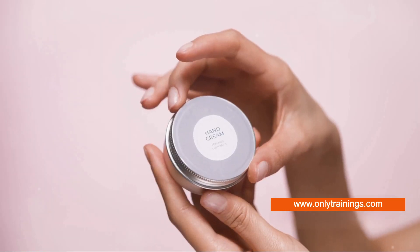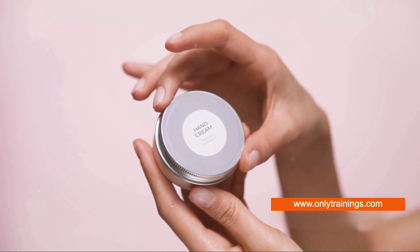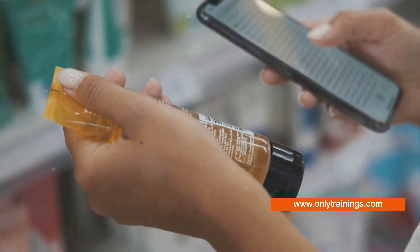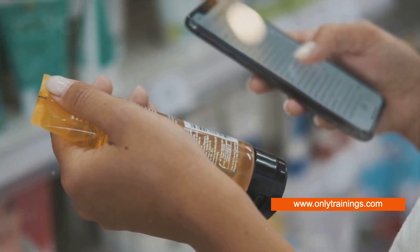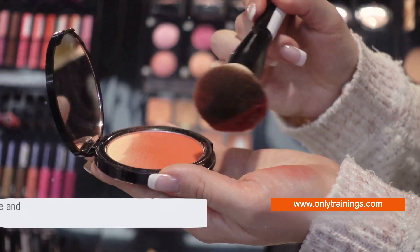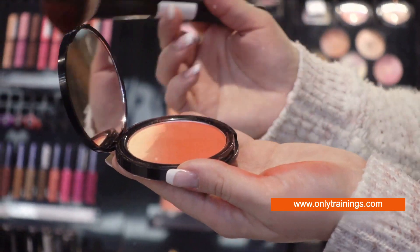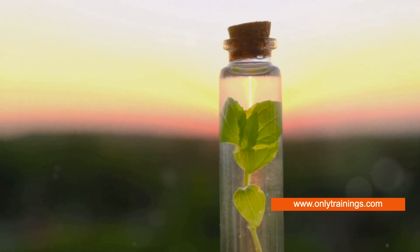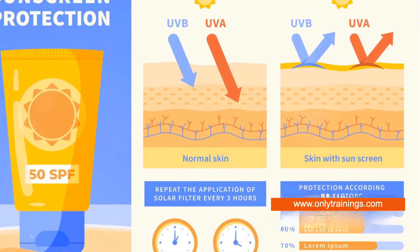But that's not all. Alongside their UV-absorbing properties, colloidal lignin particles also contribute to the overall stability of the product. They can enhance the formulation's resistance to heat and light, thus extending its shelf life. It's a win-win scenario for both the product and the consumer. What we're seeing is a beautiful synergy between the natural world and scientific innovation. The humble lignin particle, a byproduct of the pulp and paper industry, is transformed into a powerful tool in the fight against skin damage from the sun.